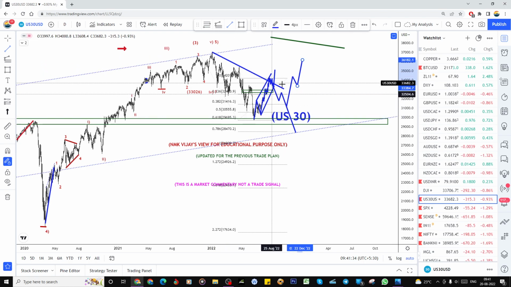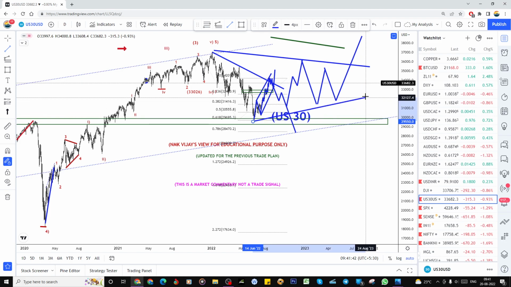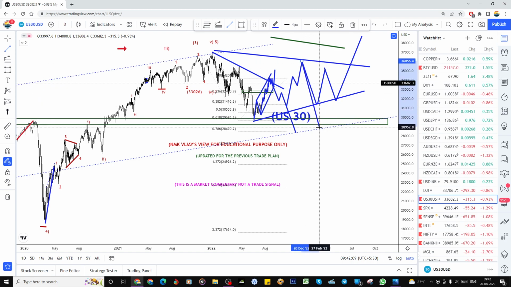After this, this is the one A, this is the one B, and C, D, E, and it can be a triangle also. This could be the complex correction. It won't come here immediately. It can be like this, how it did in those five-wave structures like WXY. If this is the W, this is the X, A, B, C, and it will take all the retailers in the buy section. After that, it will come to the downside also, and from here also it can do like this. So these are all the possibilities we always have to think about.